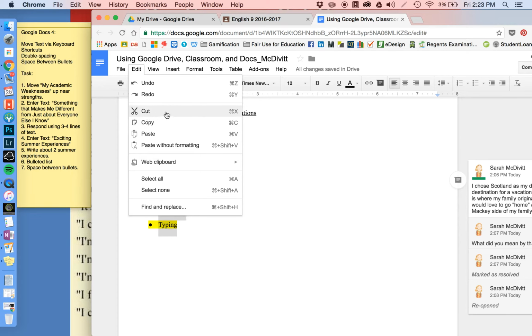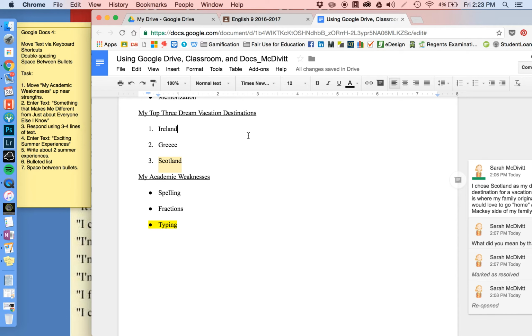So I would cut it, and notice there are shortcuts. Mac is Command X for cut, which if you look at that, you just think of the X like scissors. Copy is Command C, paste is Command V. All right, so if you're on a Windows computer, instead of Command, it would be Control.